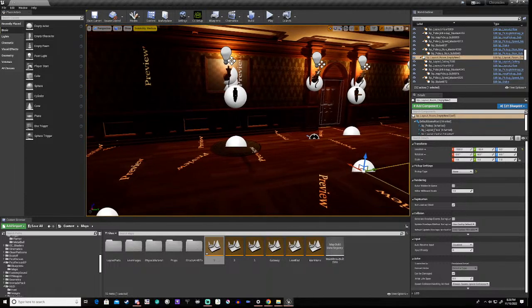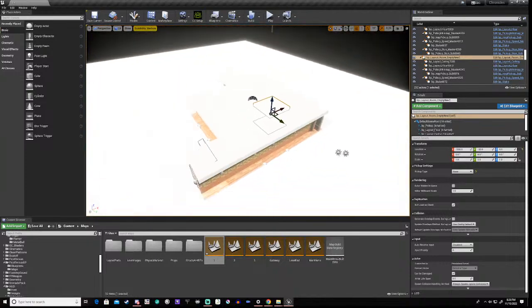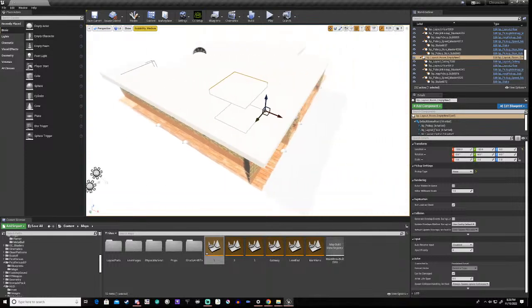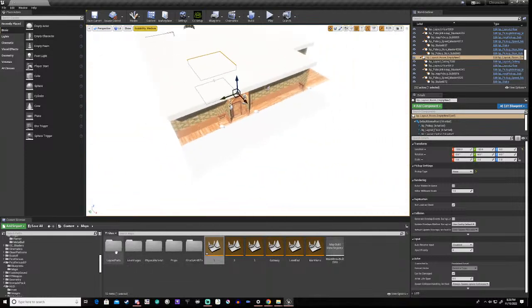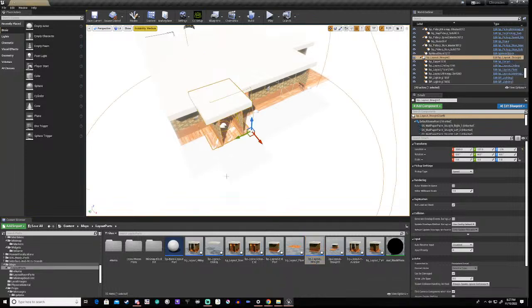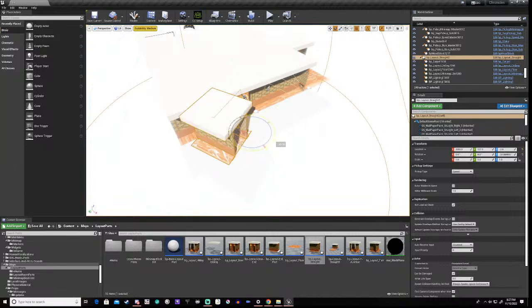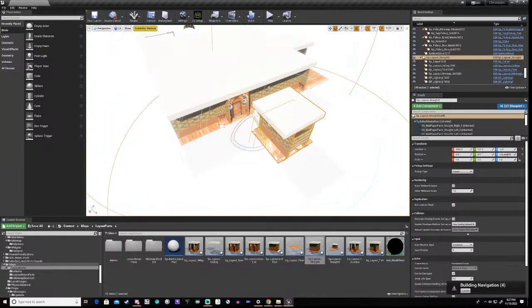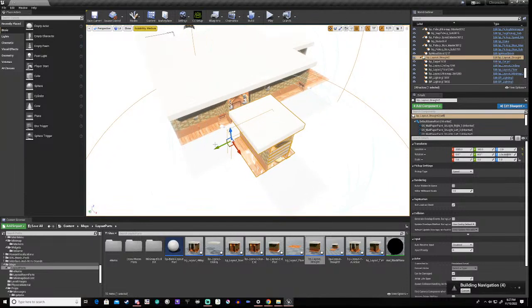Basically, all I do is drop sections in here. I go to my layout parts, and if I want to drop a section in, let's say a straight, all I do is do that, then spin it maybe 90 degrees if I want the wood blocks to be there. It's Niagara.